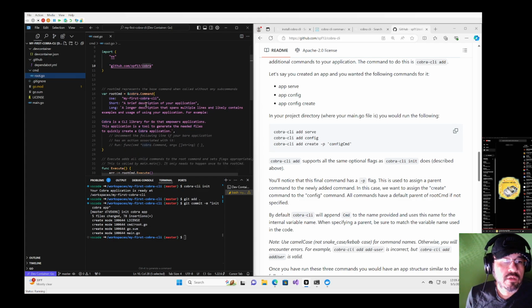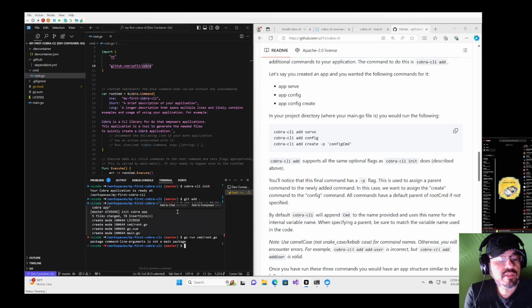Root. So if we actually go run cmd root, is that going to work? No, it's not a main package. Why didn't it? Oh, it did generate a main. It's right there. Ha ha ha.